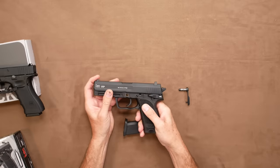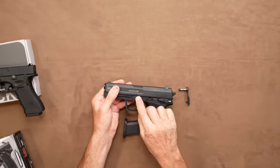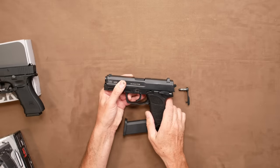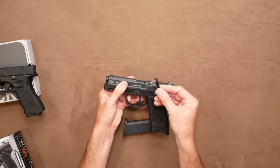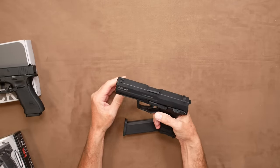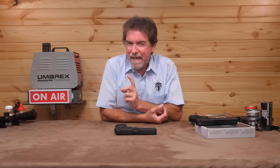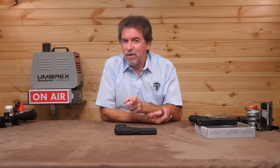And you need to line up the slide with the cutout in the bottom of the grip. Once you've lined it up, the pin will then go back quite nicely. That is probably one of the easiest ones that I've used.